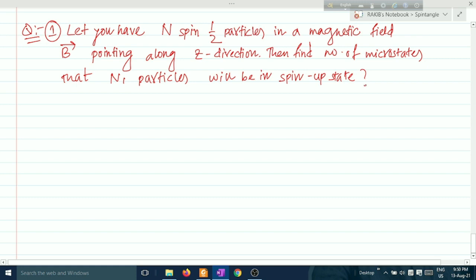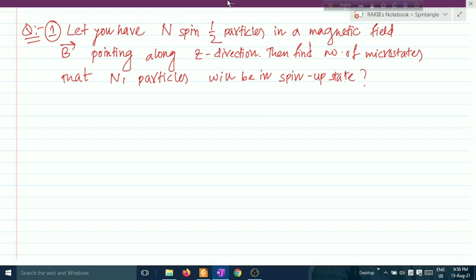So let's understand this thing. This is a problem you may resemble with the Stern-Gerlach experiment. I think you have heard of the Stern-Gerlach experiment, the experiment that first predicted the spins of the electron, then spin angular momentums. Whatever it is, the Stern-Gerlach experiment is relevant to this fact. I'm giving the Stern-Gerlach experiment idea.